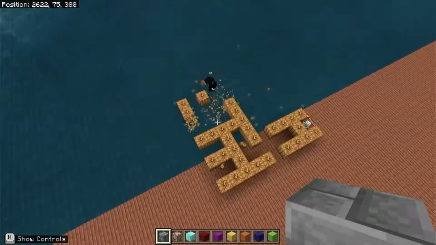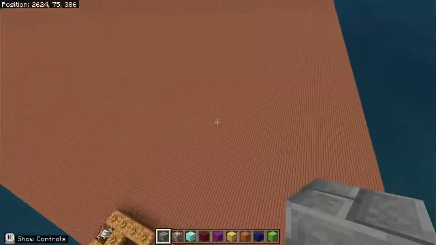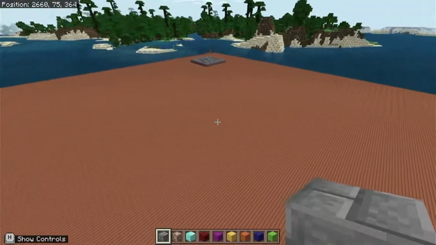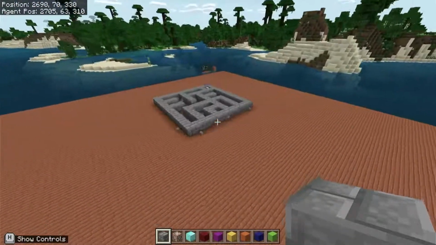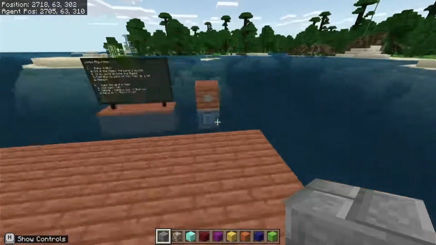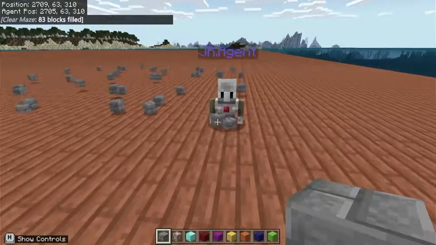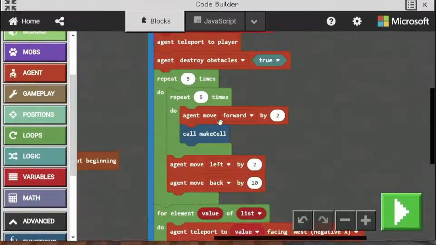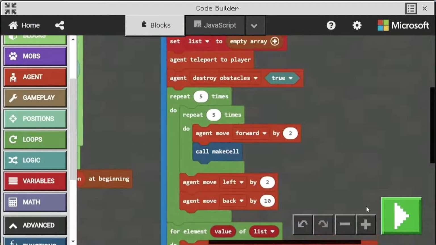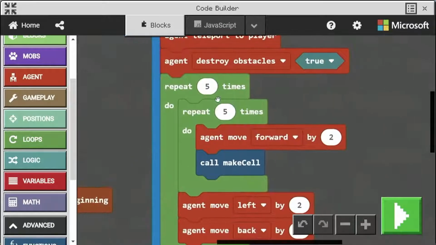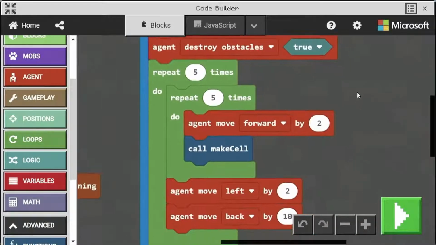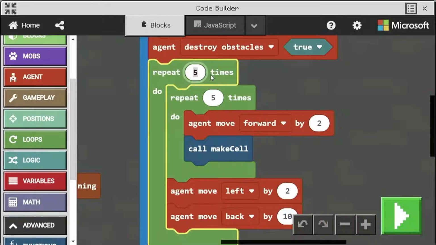Anyway, so we've got the basics of a maze. We can make it a little bit more impressive. If I delete everything, let's make the maze a little bit bigger. What's important here is I need to make sure my numbers are correct. So let's say I want to go up to a 7 by 7 maze.